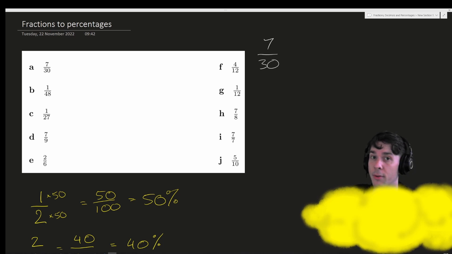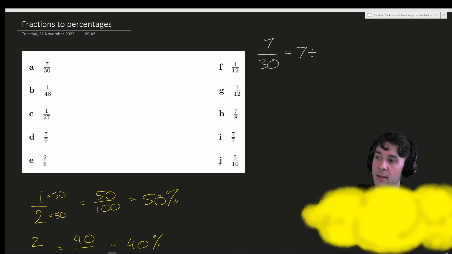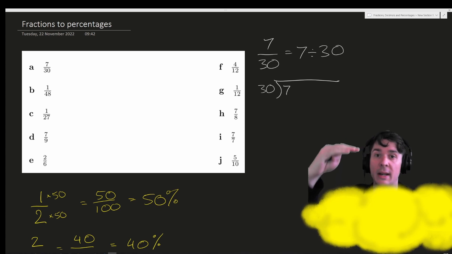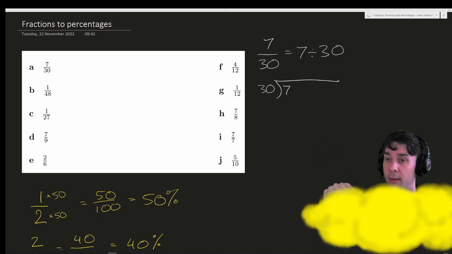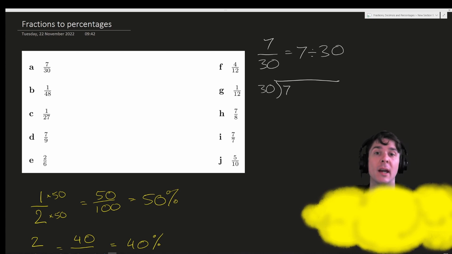To convert 7 over 30 into a percentage, the first thing I'm going to do is convert it into a decimal. That means we will do 7 divided by 30, or 30 into 7. Sometimes when doing a division I write out lists of multiples of the number outside the bracket, but I'm not going to do that here because the multiples of 30 are the same as the multiples of 3, which I know well — they'll just have zeros on the end. So let's get into it.